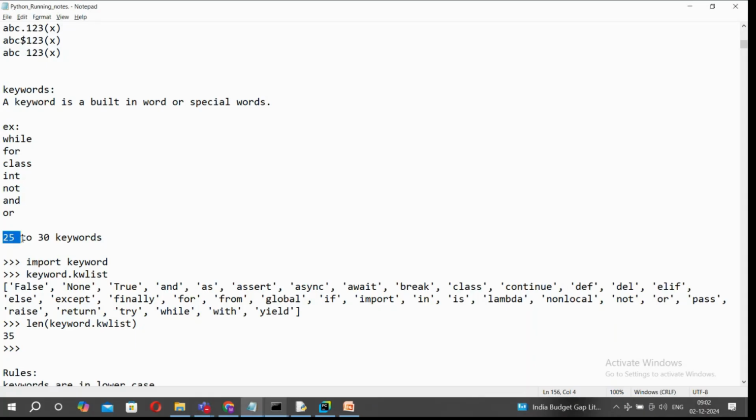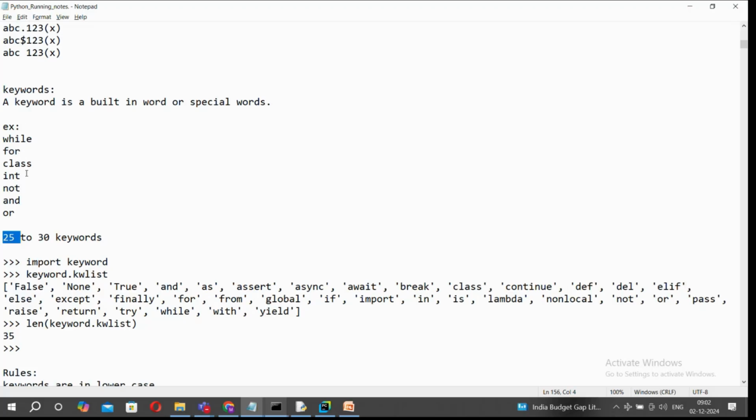We have around 25 to 30 keywords in Python. The strength of any program lies in its keywords. Without keywords, you cannot expect any programming language, because these are like commands for programming. And without using these commands, it's highly impossible to develop any program.